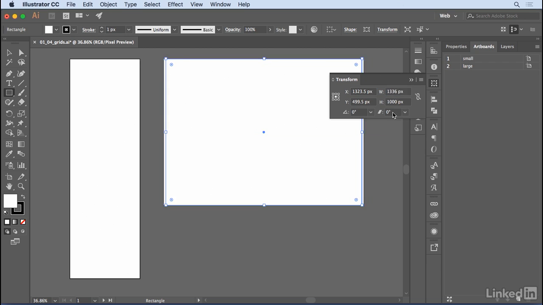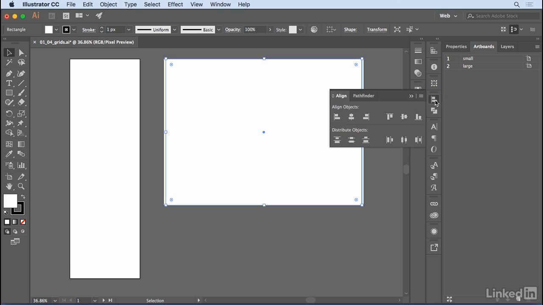That'll make this 1336. The reason I'm picking that number is I want to have 15 pixels of space on the right and the left. Next, we're going to ensure that the element is aligned to the artboard. You can use your Align panel to do this. I'll open up my Align panel, and I'm going to want to expand it by using the flyout menu right here and choosing Show Options. I'm going to come down to the lower right-hand corner and choose Align to Artboard. Let me make sure that my artboard is selected, and then I'm going to choose to horizontally align center. This will ensure that the object is centered based on the artboard.